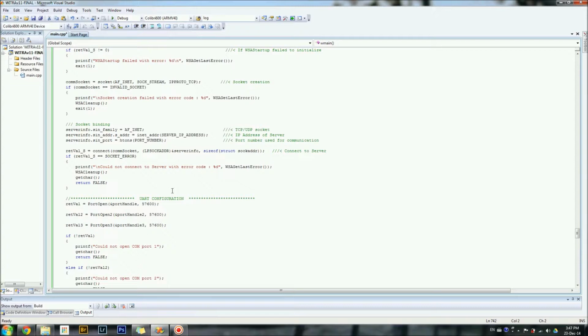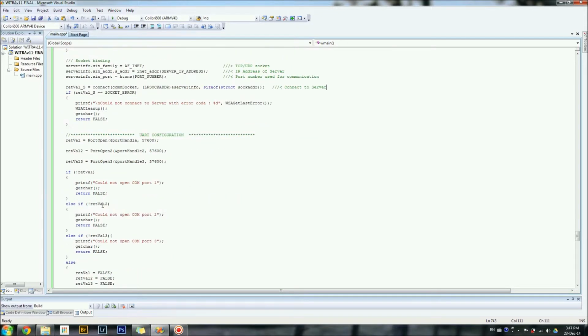Then we go to the connect function, which will try to connect this to a TCP server. So to be clear, we are creating a TCP client. Any interface, any equipment, any system that has a TCP server at the other end will be able to receive this information over TCP/IP through sockets.